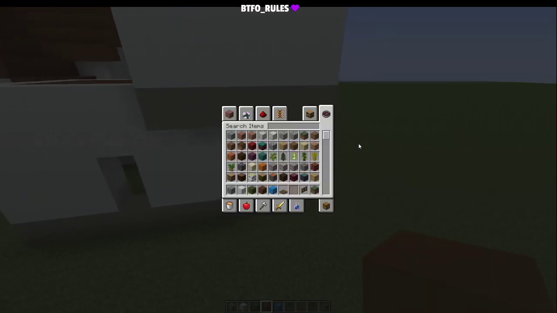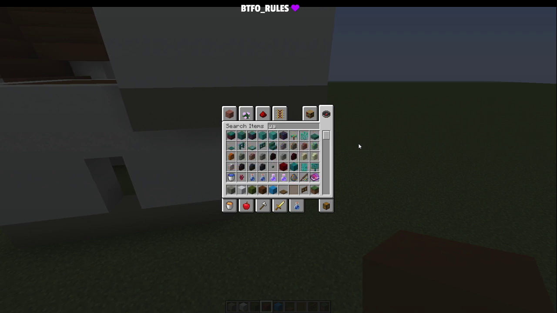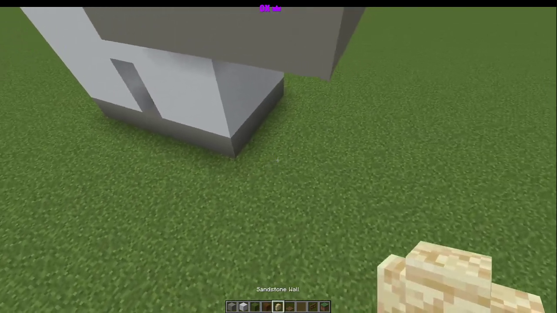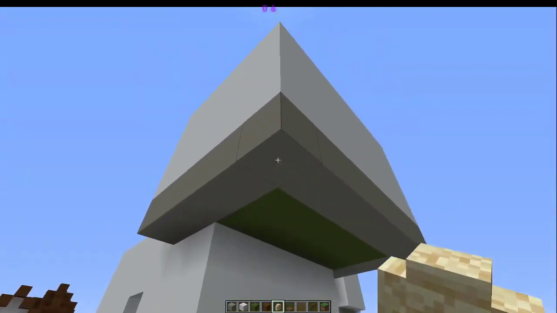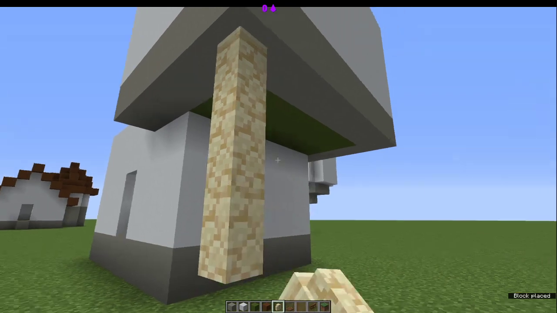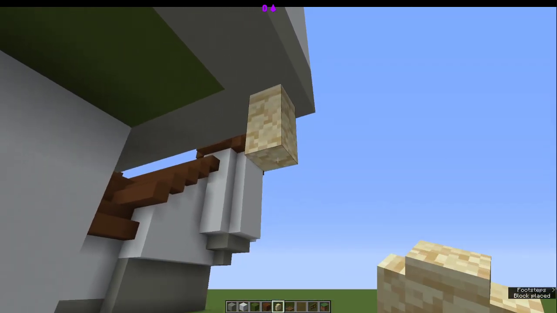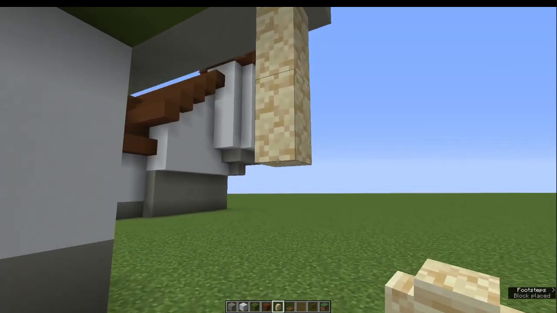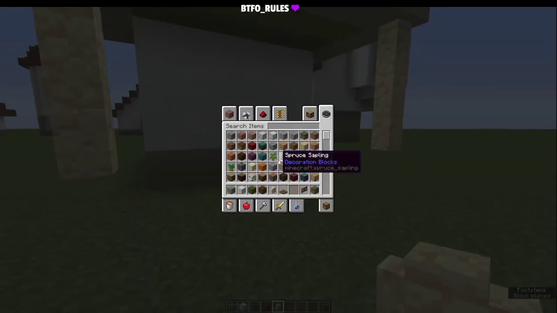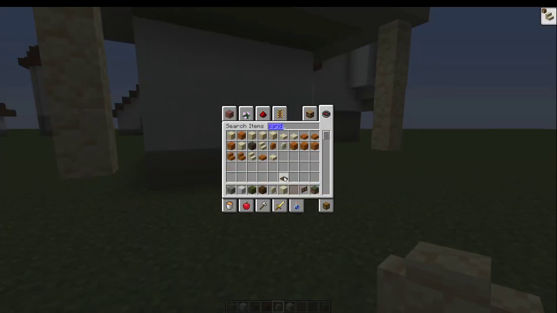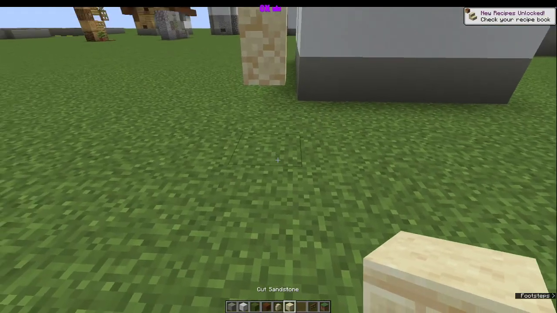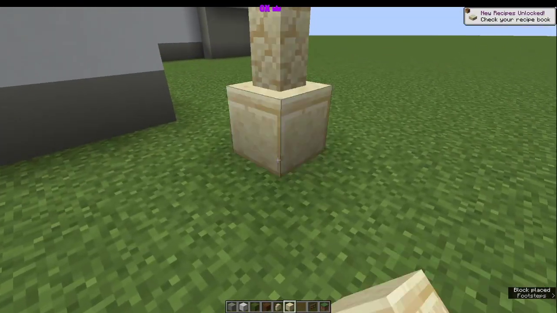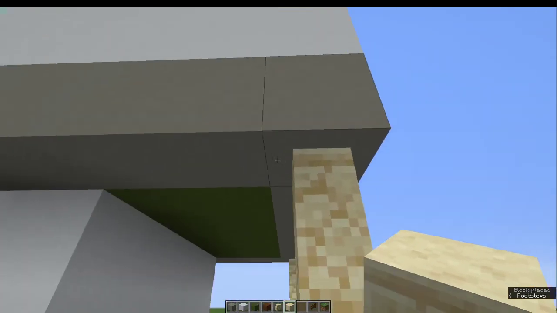And then you could take maybe some sandstone walls here, and some cut sandstone to make this look like it's supported.